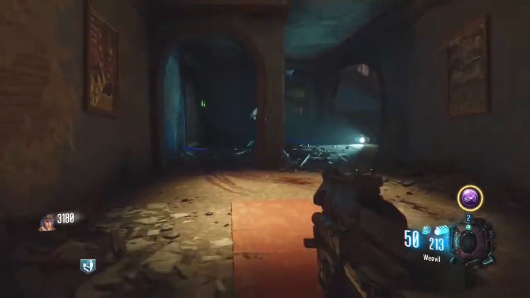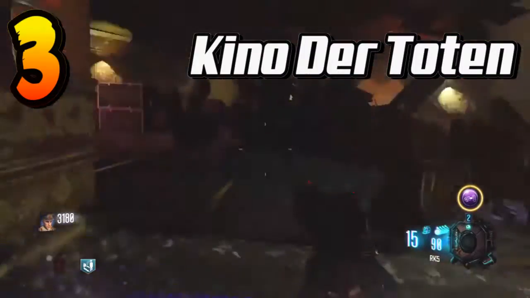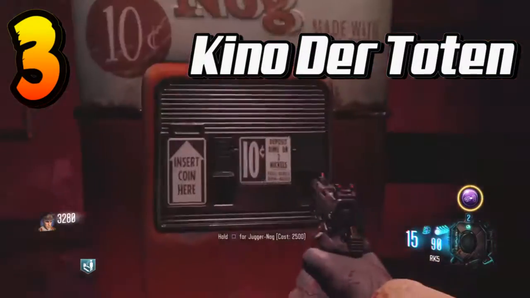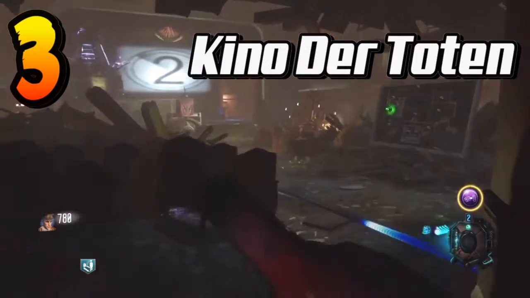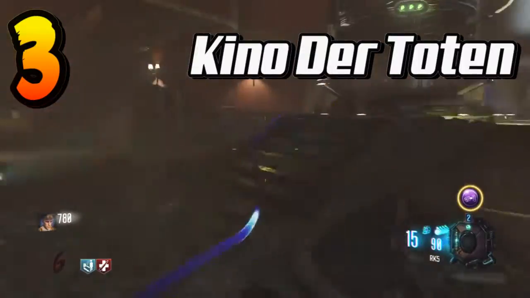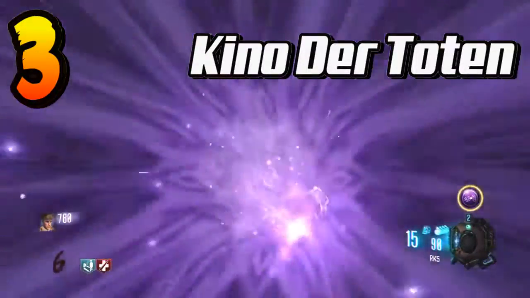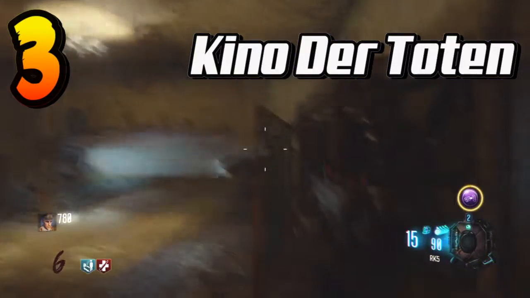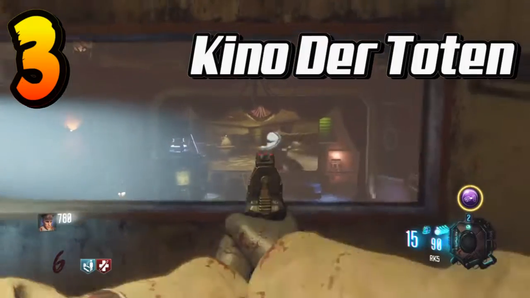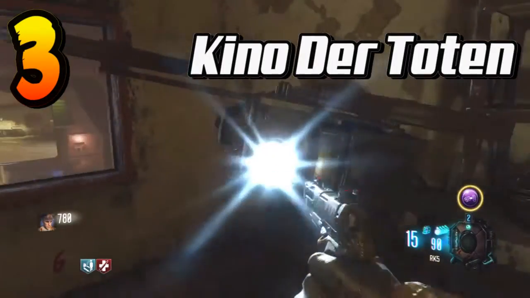Jumping into the number 3 spot. Now, this one, I have to say, I am very disappointed in the positioning of it, because there are so many better maps I put in it, but I'm still glad it's on this list, because it is one of my favorite Zombies maps. It is the return of Kino der Toten. Now, this map was the first map that I played Zombies on, the first map that made me even interested or addicted to Zombies, and overall, it had such a good feel to it. And I'm glad that they brought this back in Black Ops 3.